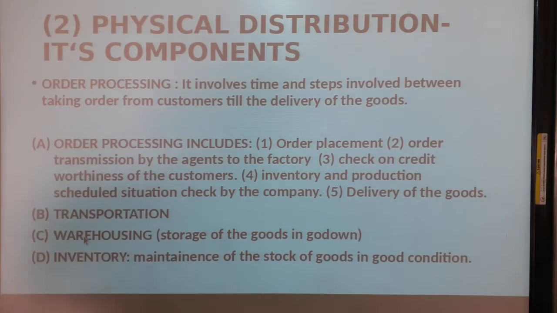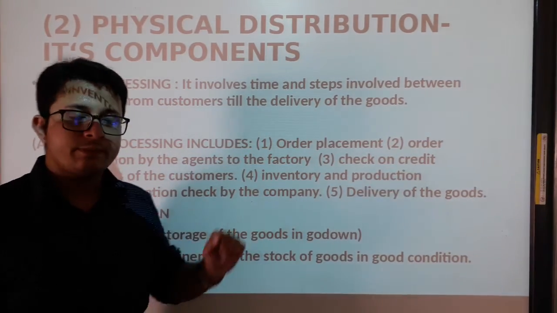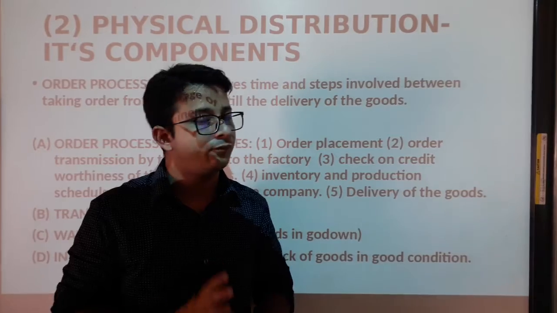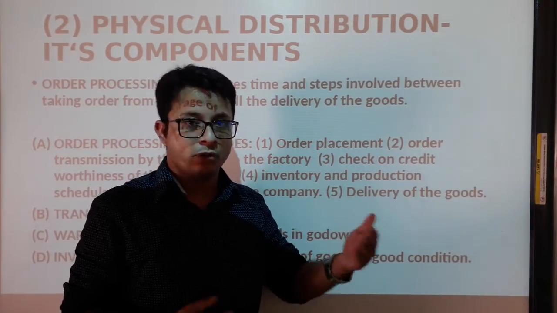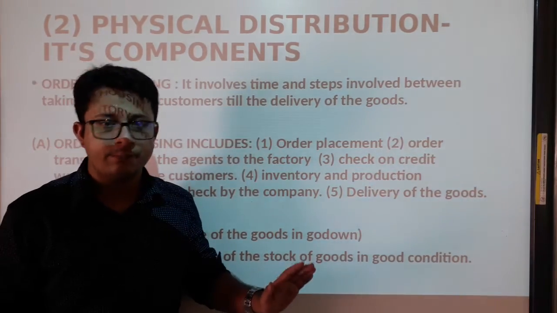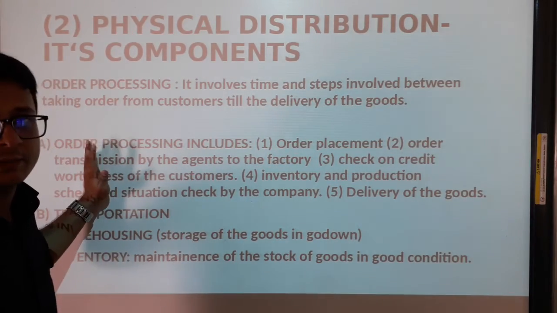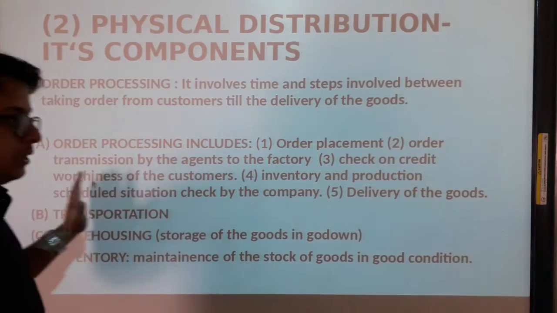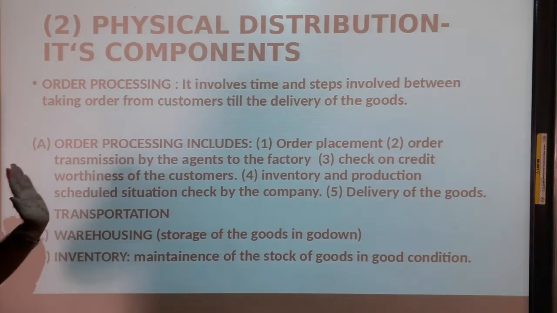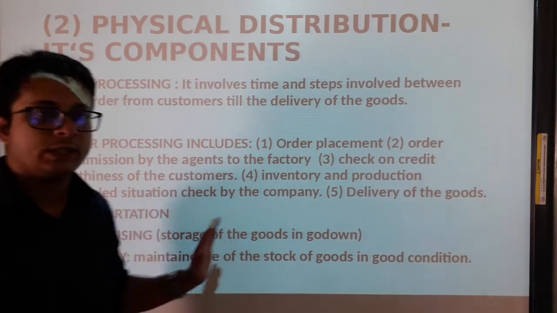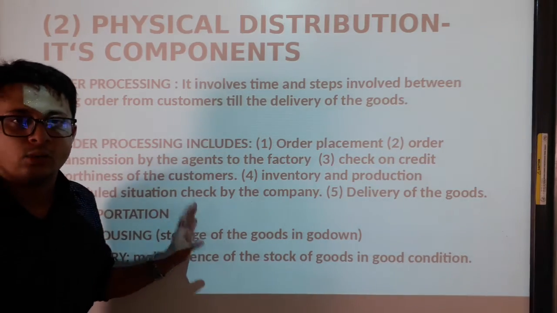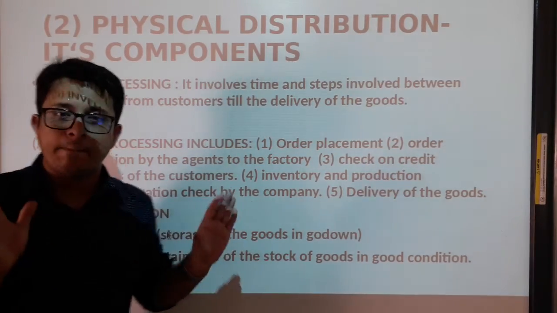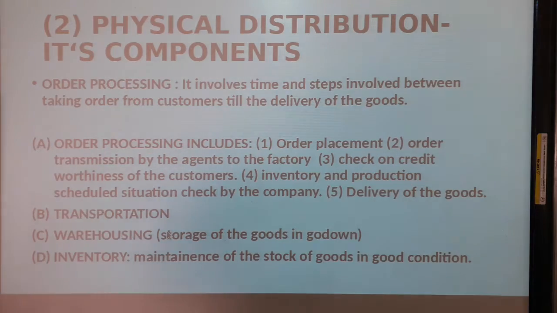So that was about the second part of the place mix. Place mix will be of two types, as we have already discussed. The first part will be your channels of distribution. Channels of distribution, that means your seller, producer, wholesaler, all those things will be coming. And this part, that is the physical distribution, mind it, this part is very important. It is a much broader concept within the term place mix. So all those situations you need to write in a chronological order whenever the question arises regarding the physical distribution of the place mix of particular goods.